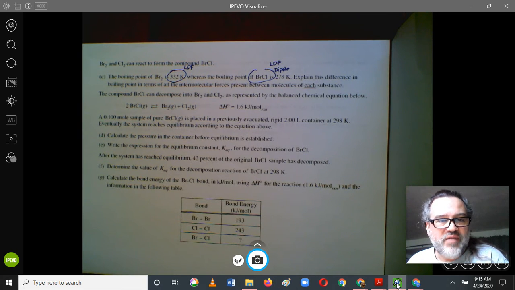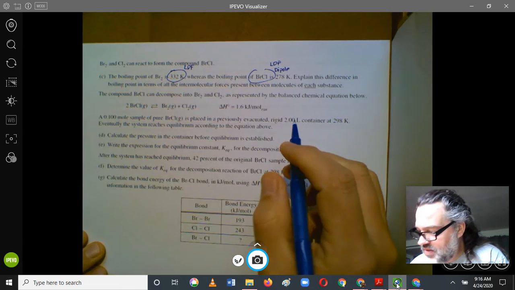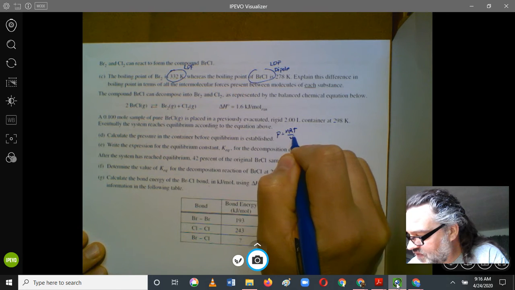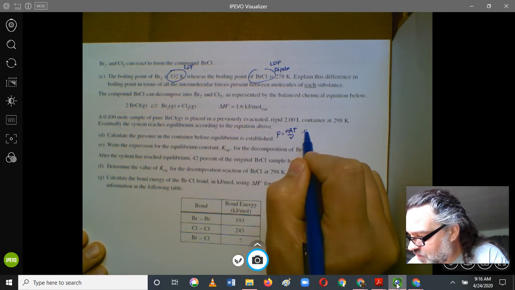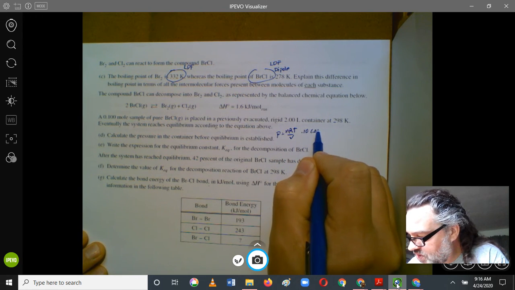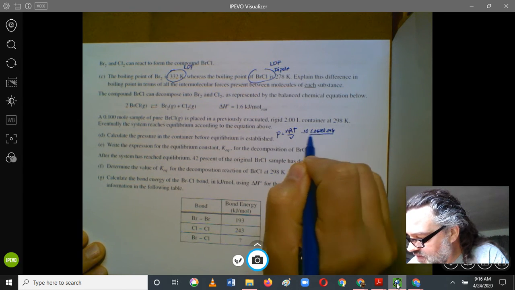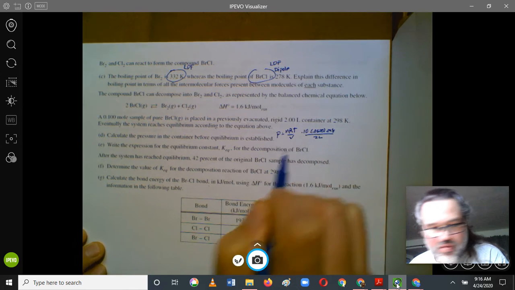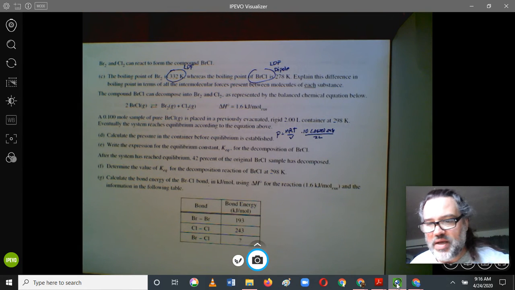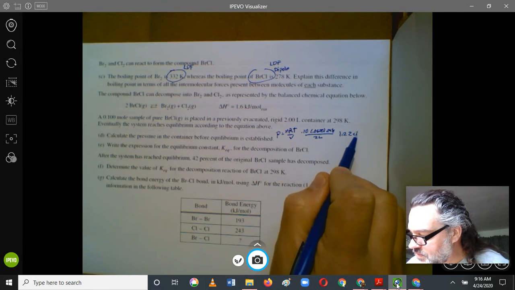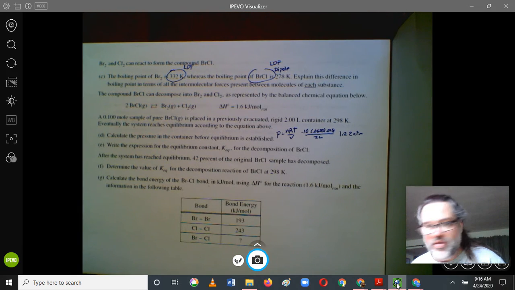So you're going to have to use the ideal gas law in D, and you're going to have to use the data that you're given there, and it would simply be P equals nRT over V. You're given that it's 0.1. You're given that R is 0.08206. And you know that it's 298 and it's a total of 2 liters. When you do that work, you find out that it comes out to about 1.22 atmospheres. That's a 1-point question. Hopefully you can do that.